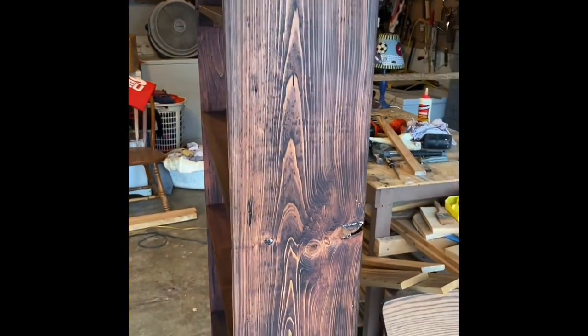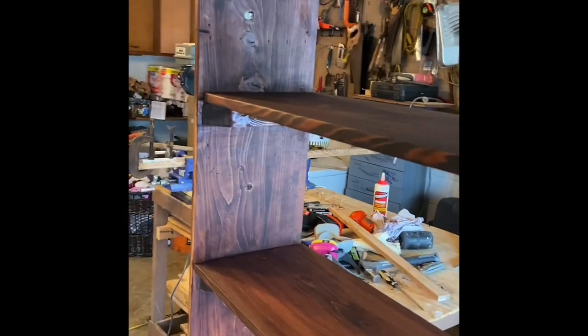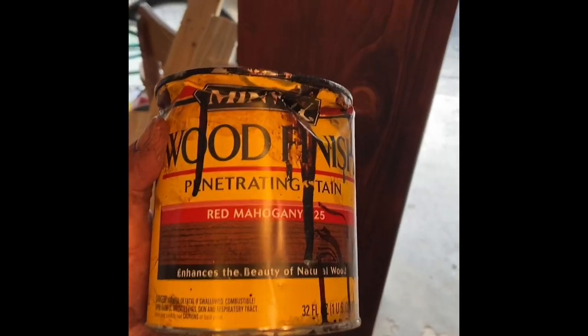My wife likes this red mahogany stain, so I use that on it. It's looking pretty good. It's made by Minwax. It's red mahogany, and I've just been wiping it on with paper towels and then wiping it off. This is the white showing through from that original knot hole, but I'm okay with that. I mean, for what it is, it looks really nice.